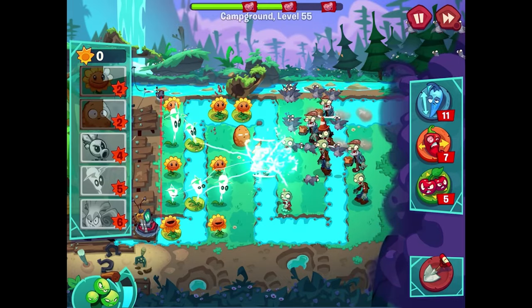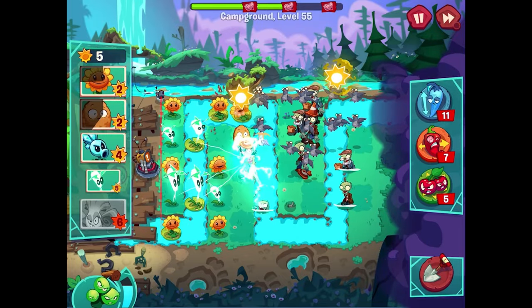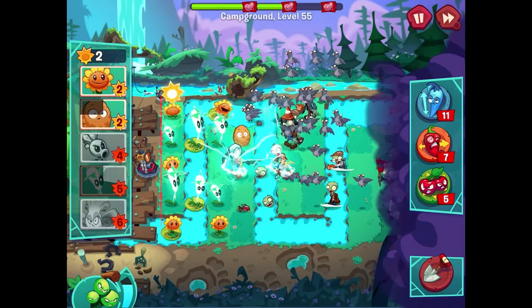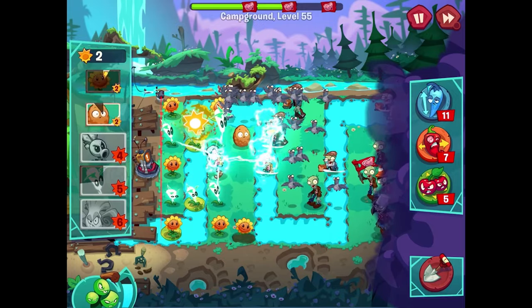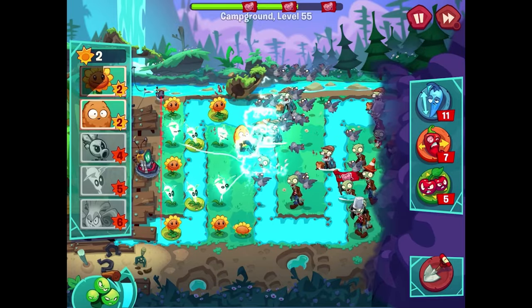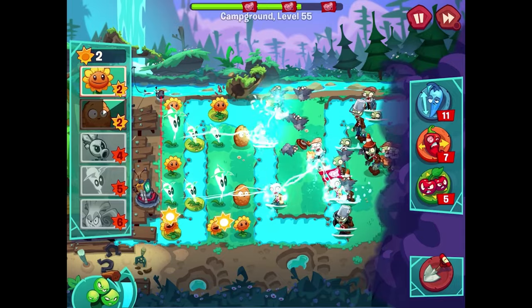Got it. I'm just gonna put some sunflowers out. I need three more sun. There it is. Lightning reed right there. Oh, this one zombie's getting pretty close. Can we zap him away? Not before he claims a sunflower. Yikes. That's okay. We got plenty more over here. The pigeon's really trying to get through some stuff this time. There we go. Do something like that. Not so bad overall.